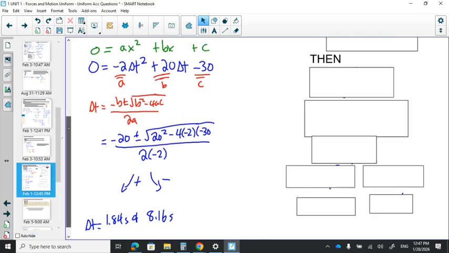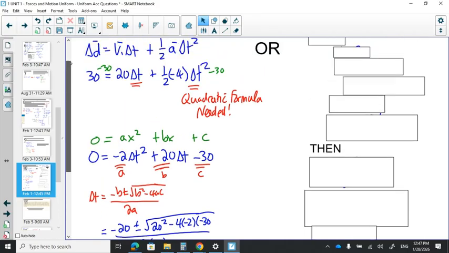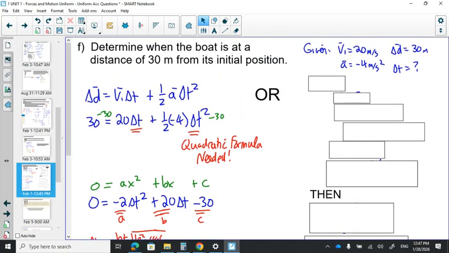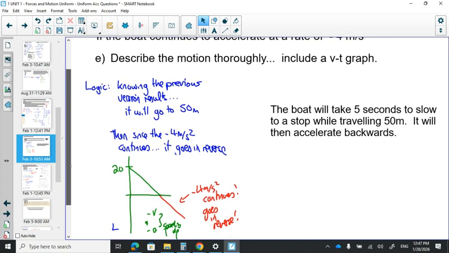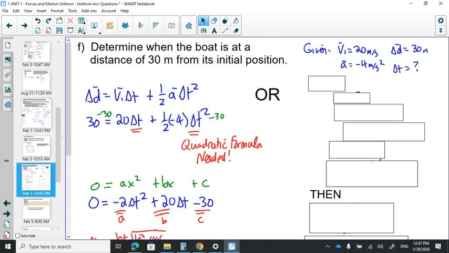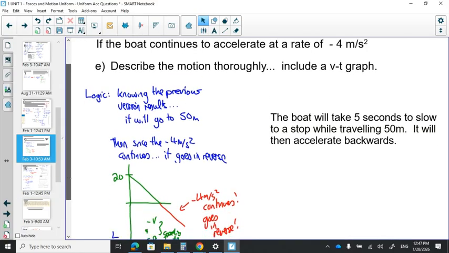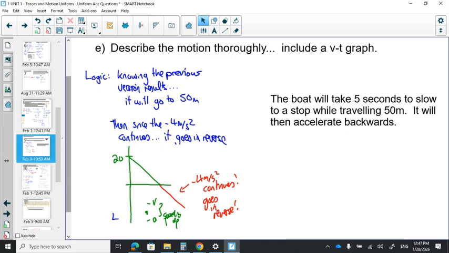Now, looking at that, we know it was starting at a velocity of 20, and we want to slow down to a velocity of 30, was it? Or distance of 30. Sorry, distance of 30. So distance of 30, what we know is that it went 50 meters slowing down. So you should be anticipating, somewhere around here, right? This is 50 meters all the way up to there. And this is time, of course, along the scale.